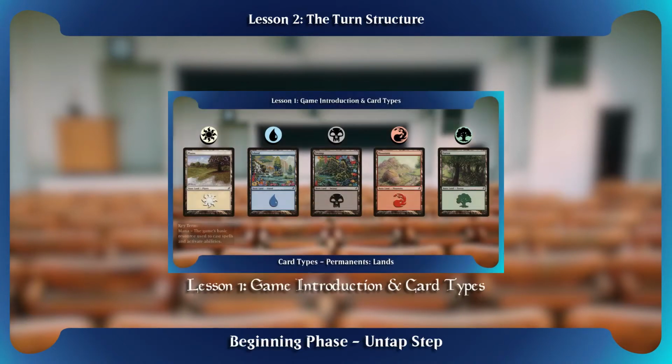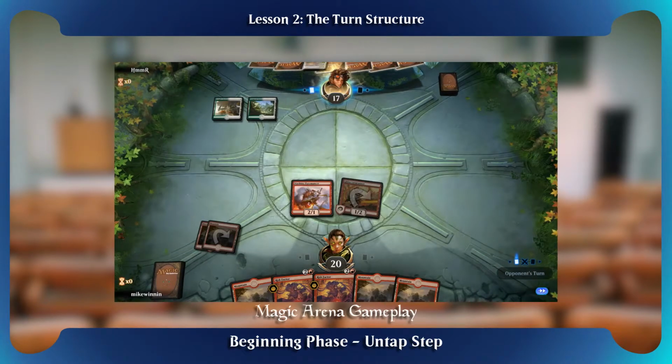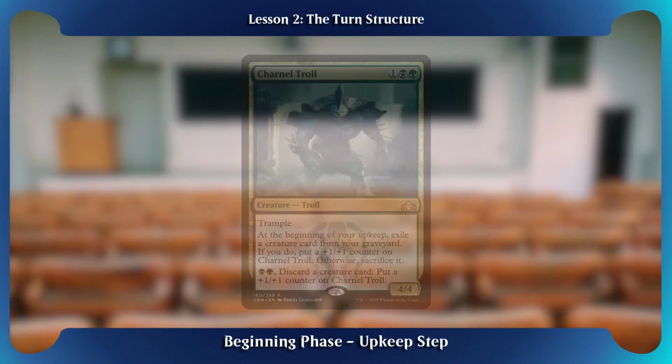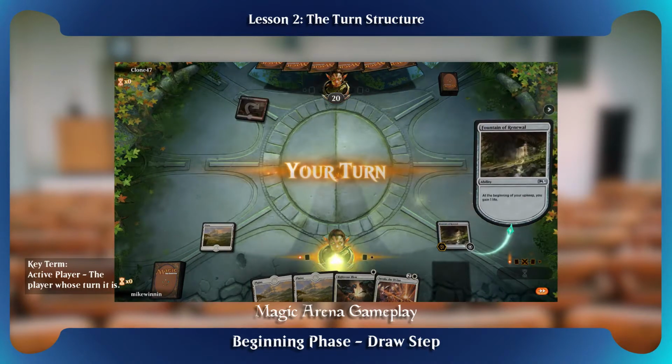In lesson 1 we talked about how lands are tapped to draw resources out of them to play spells with. We also talked about how the land couldn't be used again until it was untapped. The very first step of the beginning phase, and therefore every turn, is to untap all tapped permanents you control. Then you move to the upkeep step. Any card abilities that reference the upkeep take place here, otherwise you just move along to the last step of the phase. In the draw step, the active player draws the top card of their library into their hand.